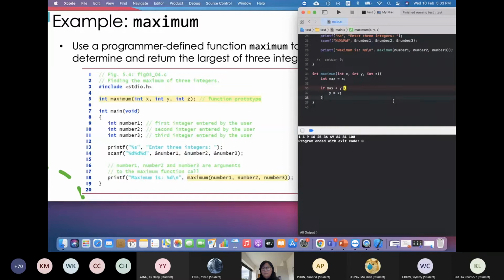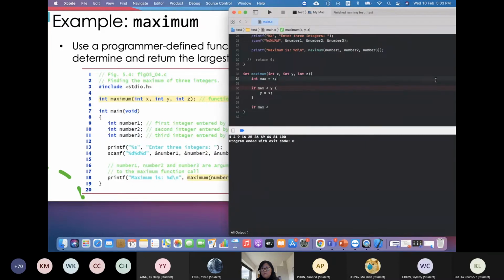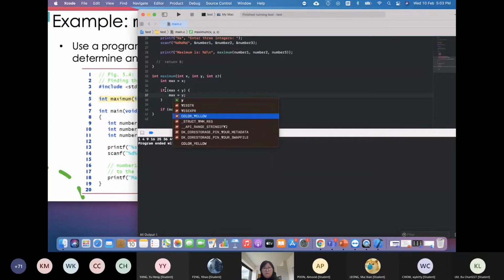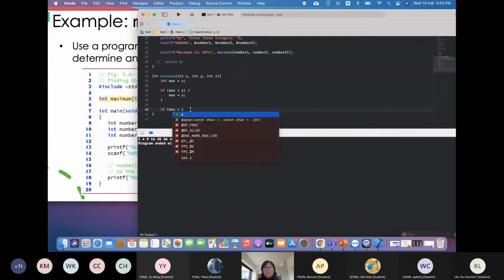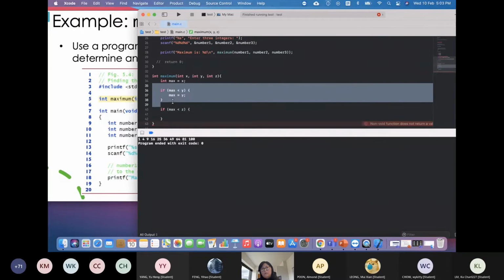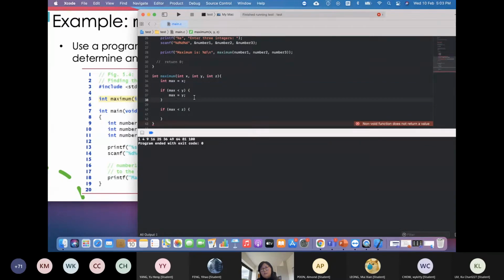So we could assign y to max. Then z. So right now the max is already the value of the larger one between x and y.